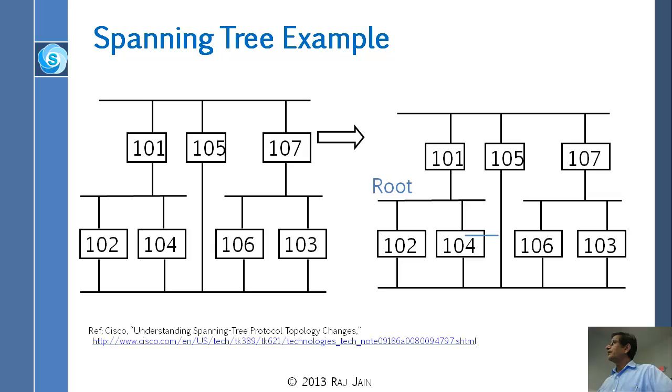So right now what is going to happen is everybody is hanging off, just one hop away from the root. These are 2 hops away from the root. There is no human intervention required, because these links will be coming up and down. If some power fails or something happens, the link may go down, right? So we don't call the human being to come and fix it. The network takes care of it. This link may come up if for some reason this Ethernet goes down, or this Ethernet goes down, then this blocked link will come up.